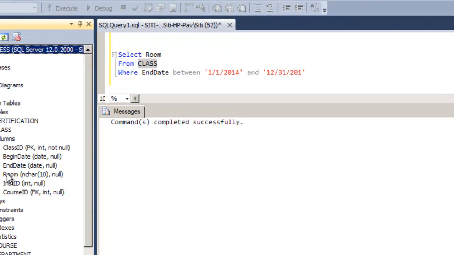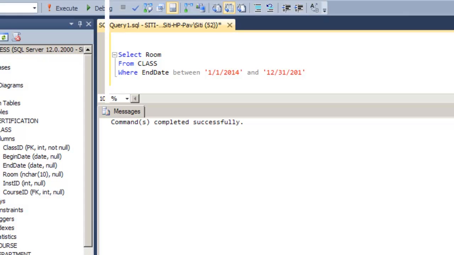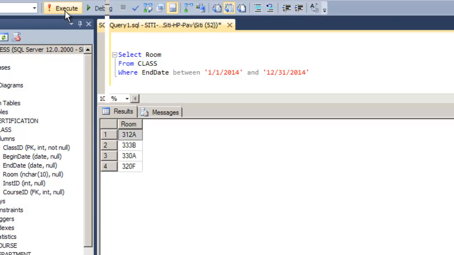I want to see what rooms were assigned to courses, or what rooms the courses were held in, for the date between 1/1/2014 and 12/31/2014. So basically all the rooms that were used for classes in the year of 2014. So if I run my query, it will show me all the rooms that were used for classes.